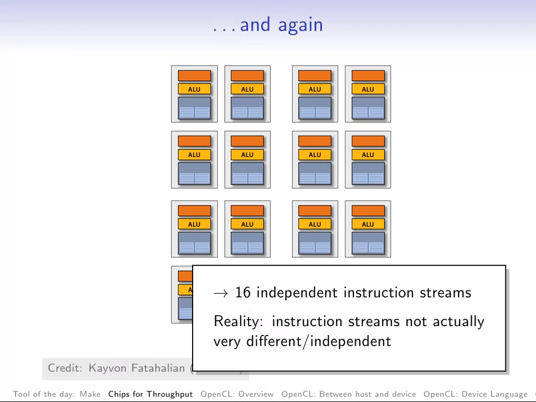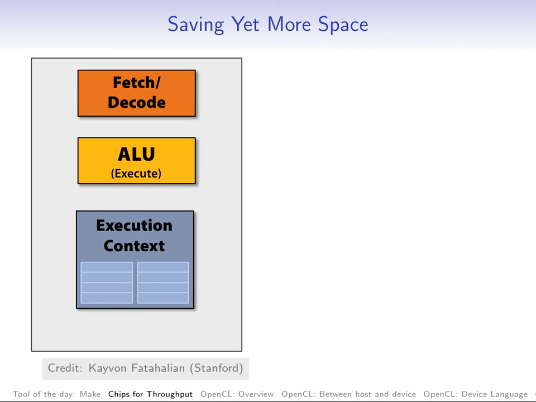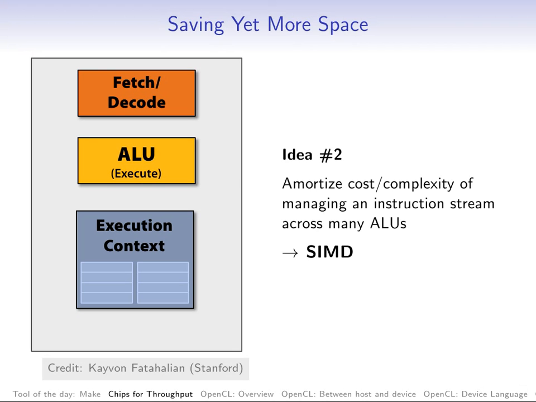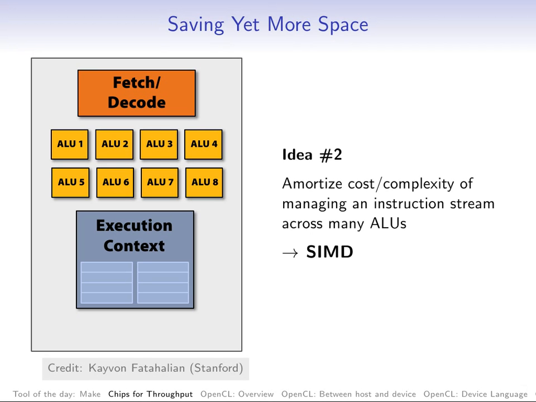Now, if you look at scientific computing codes, like say a code that adds two vectors together, it's not that everybody does something wildly different. It's mostly everybody just adds these two vectors, so everybody does the same thing. So being able to control all these guys independently, not all that necessary. Maybe we can sacrifice a bit of control for more computational power. So to each of these controllers, we'll just attach a few more execution units. And that gives us a single instruction multiple data machine like that.